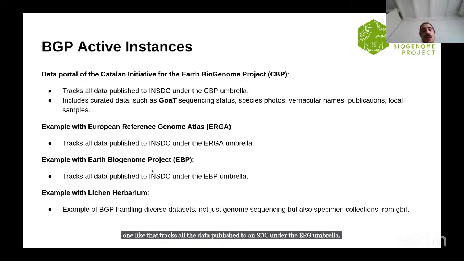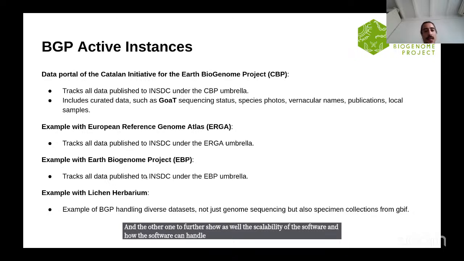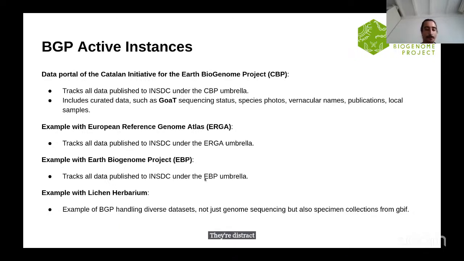Another further shows the scalability of the software and how it can handle large datasets, tracking the data published to NSDC under the EBP umbrella. And then we have another example that contains all the specimens of a lichen herbarium, and this dataset has been retrieved from GBIF.